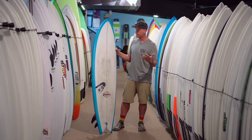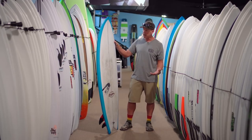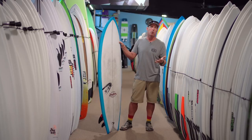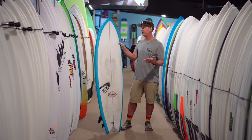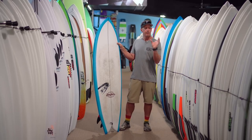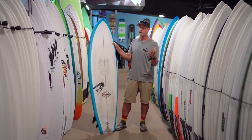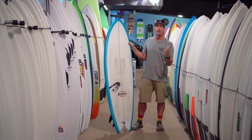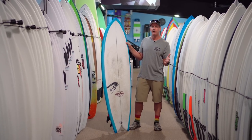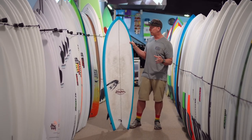Compared to a standard Lost Round Nose Fish, this board is a little bit thicker with a little bit more volume, so you can ride it smaller. When we reviewed the Lost Round Nose Fish Redux and also the Lost Round Nose Fish, the sweet spot of the sizing on that board is right around where you would size your performance shortboard. If you start adding foam — either to use it as a groveler or to make it easier to paddle — it actually backfires against you. That board works really well right around your high-performance volume.